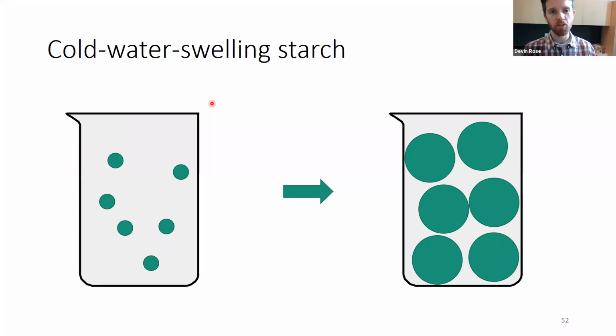And so if you add a cold water swelling starch, that will create some viscosity in that raw product so that those big particles, either the blueberries or the chunks of tomatoes or vegetables or chocolate chips, won't sink to the bottom before that product has a chance to cook. So that's where these starches would be useful. But the key thing here is that you have to remember that these are still granular starches and they still have to be cooked out before they are going to have their actual functional properties.